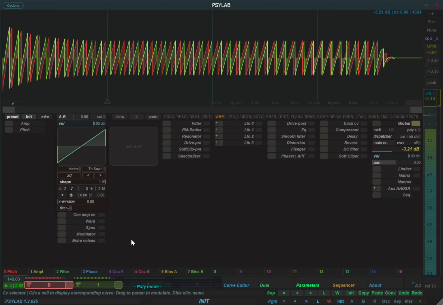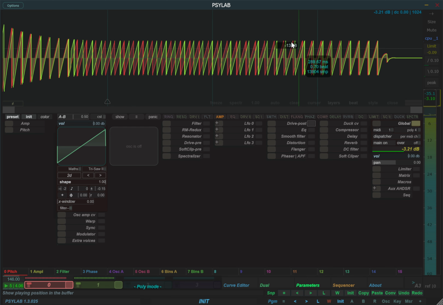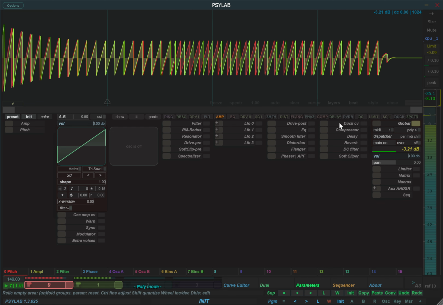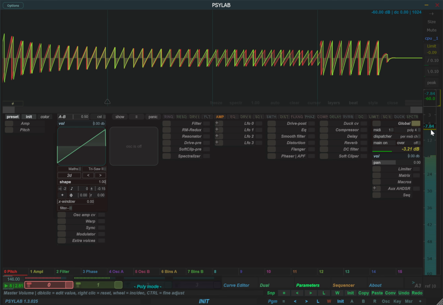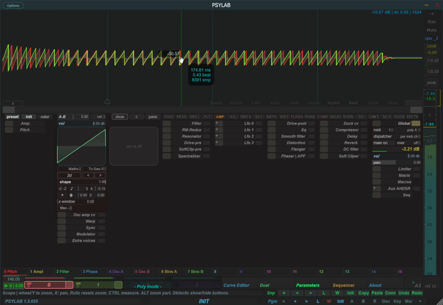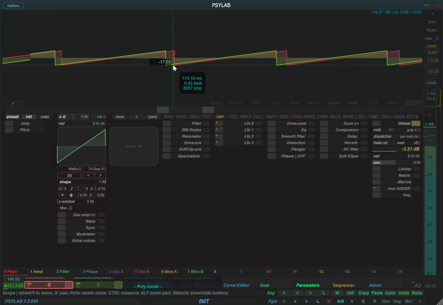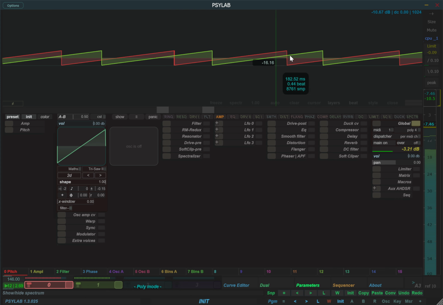So that means we now have a stereo sound, because this one is lowered a bit. They have a different spread.